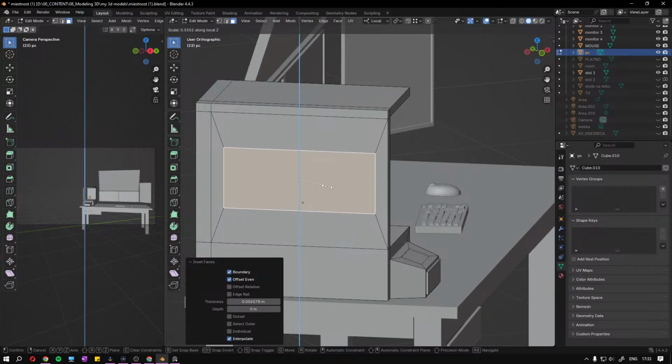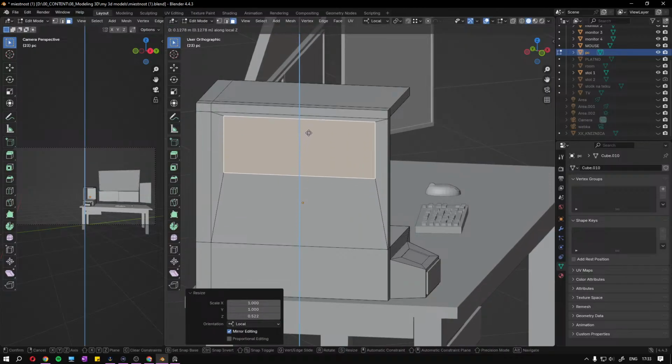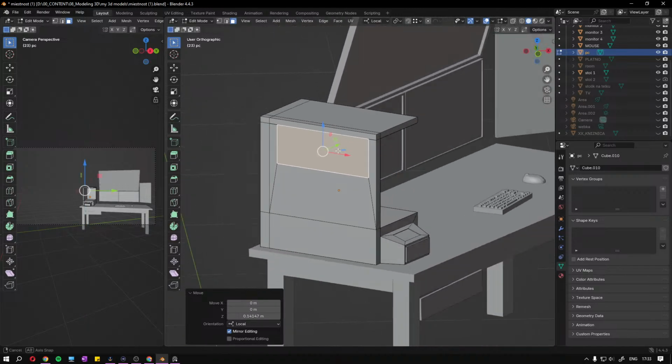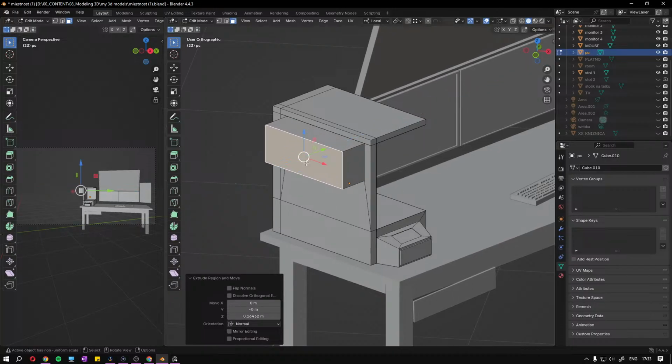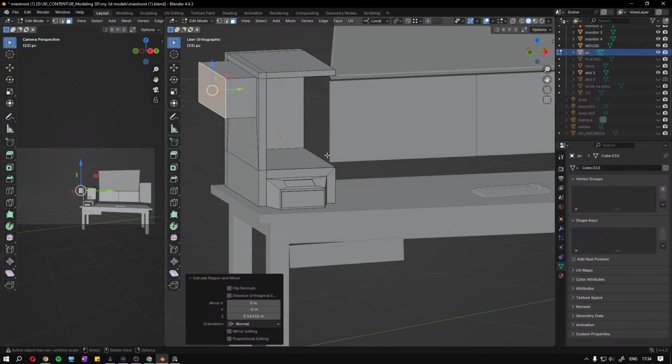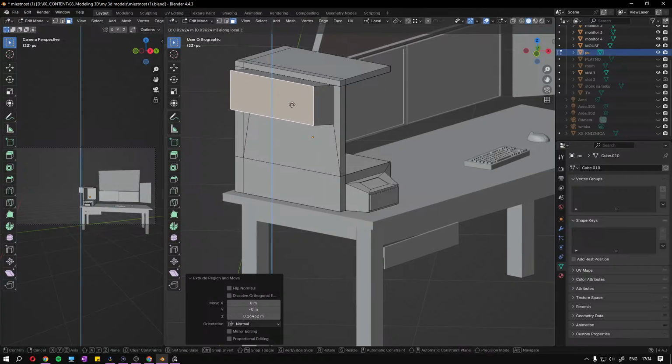I want that cooling system to be big, but not too big. Okay, can be over there. Why not? What do you say? That's a pretty solid cooling system. Maybe it's too big.